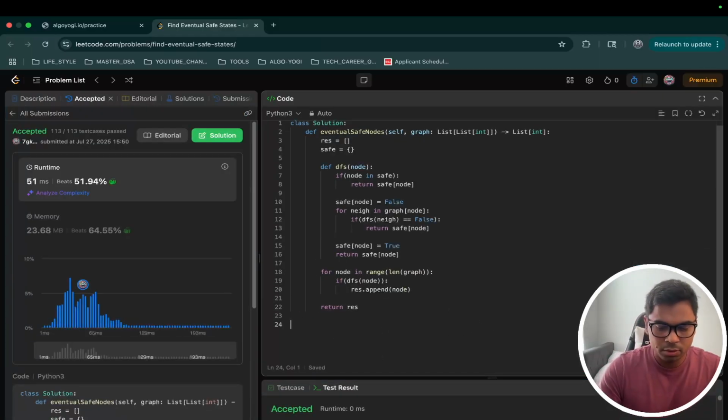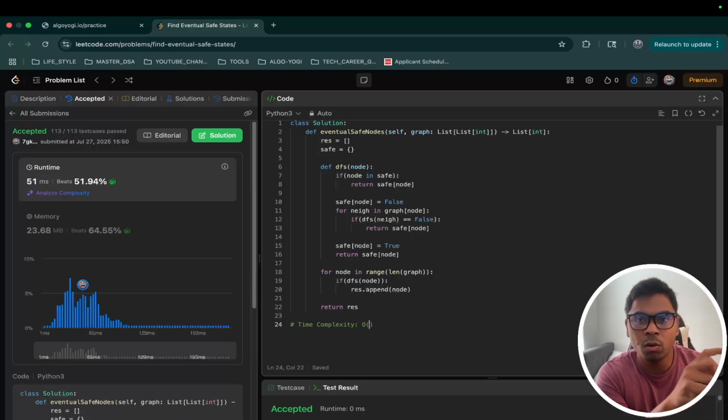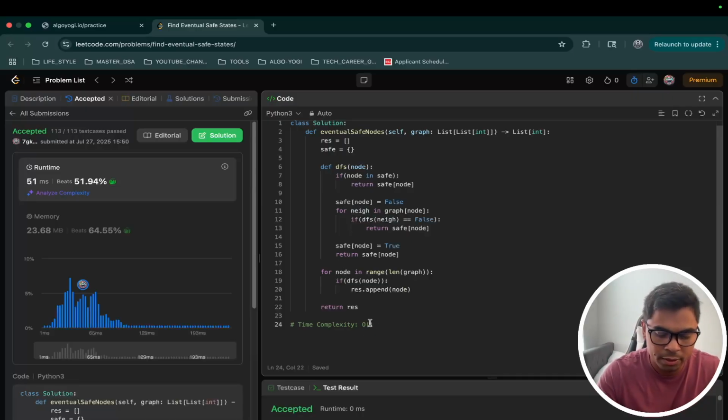All right, okay, so time complexity. We already talked about it. Worst case we are visiting all the nodes, and during all the nodes we are going over all the neighbors. That means we are also processing all the edges. So you can say big O of V plus E, which means vertices and edges, so nodes and edges.